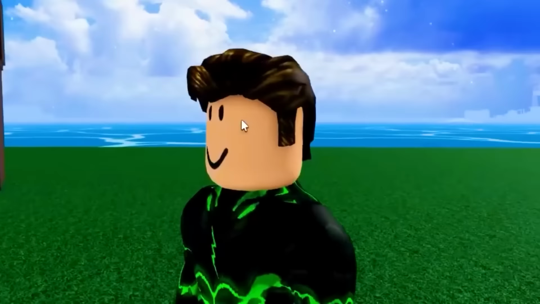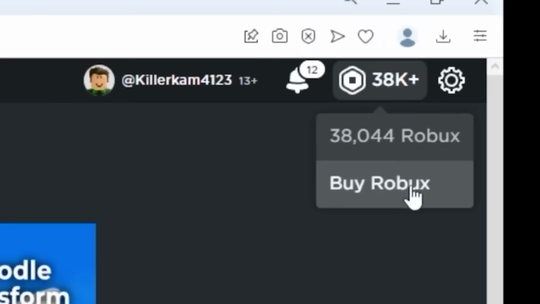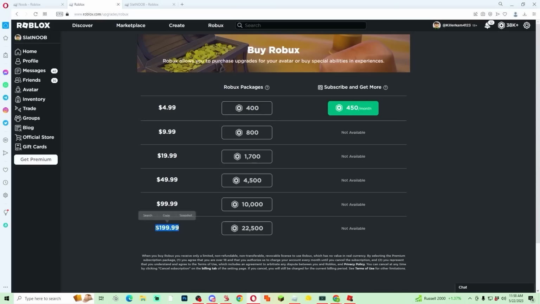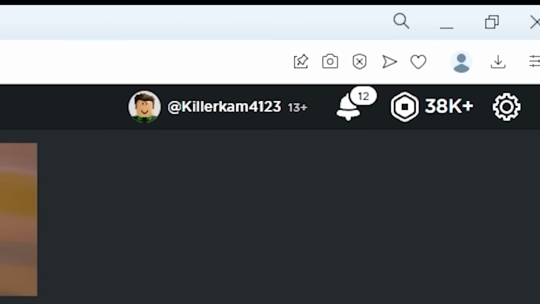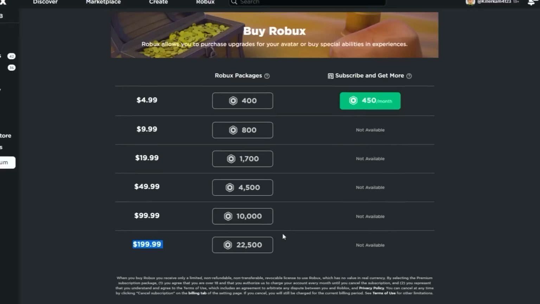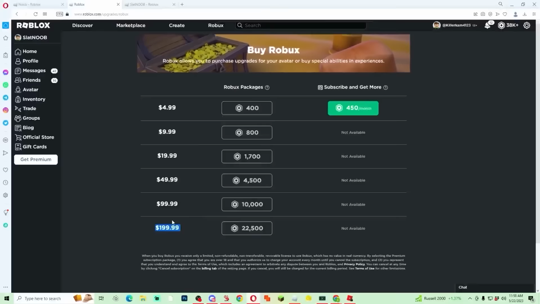All right, first things first, we gotta buy the Robux, y'all. I already gave myself Robux, but y'all can do the math. How much money did I spend? If I have 38K, that means I bought this, this, and this just to do this video for y'all. So that means I spent over $350.